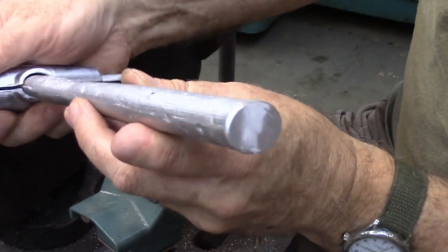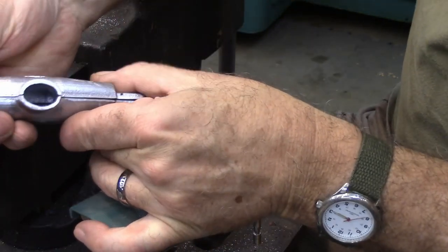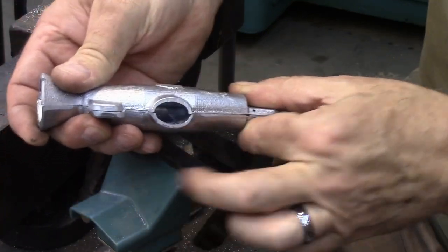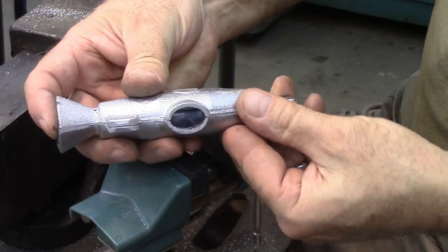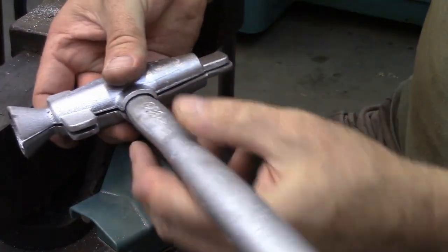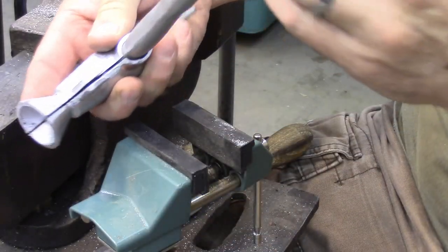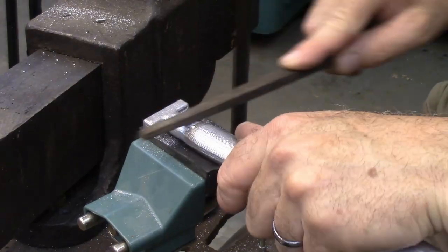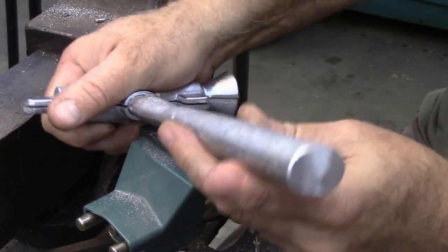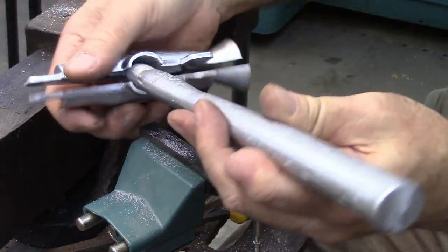Okay, so I got a pretty good gap there. If I take that out and put it together, I'm doing pretty good there. As you can see. I put this in, I then have a pretty good size gap. So I've got to work on getting those fitted up. Now that helped quite a bit, just kind of going around it and cleaning off the rough areas. It's actually kind of sticking on there now.